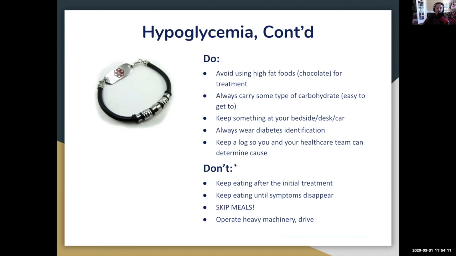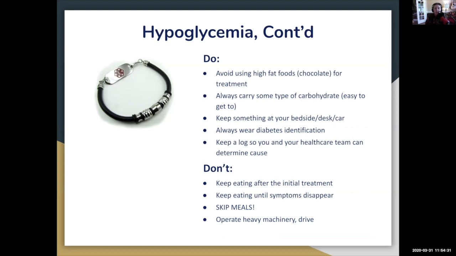We always want to avoid using high-fat foods. Chocolate is just terrible for rescuing a low blood sugar, and the reason is because fat gets absorbed more slowly. So that 15 minutes I'd make you sit on your hands, we're talking like an hour or so before that blood sugar would really go up.